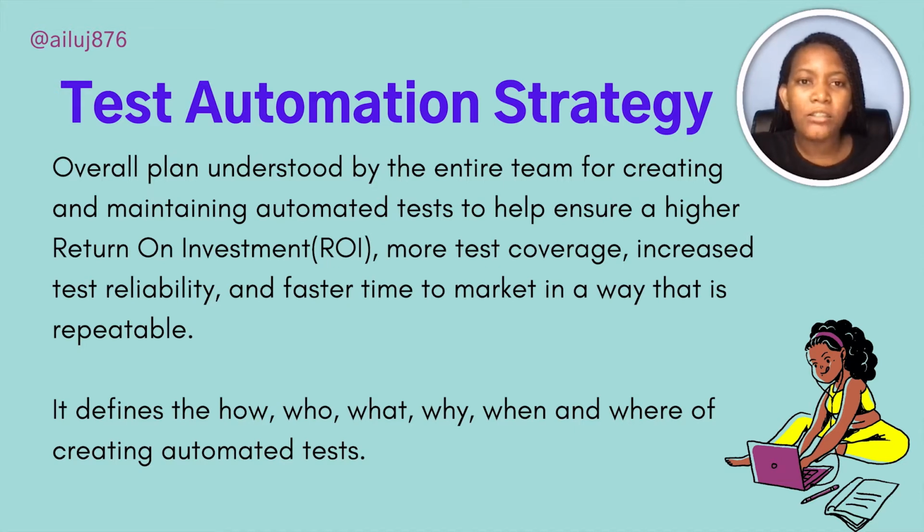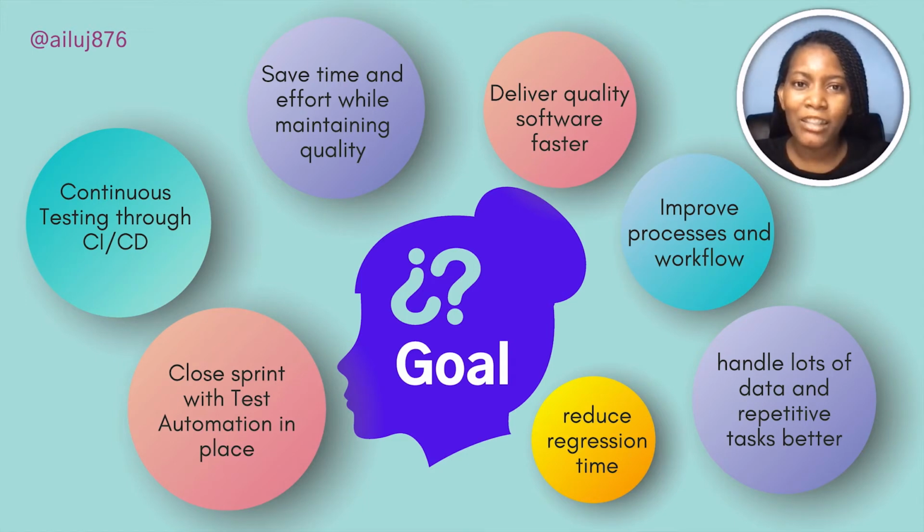Your strategy should define how you're going to go about doing automation, who is going to be writing it, when are you going to be running it, and what environments you're going to use. It defines the who, what, why, when, how, and where of your test automation. Now that we have all agreed that you should not go about writing test automation scripts without first having a solid test automation strategy, let's talk about what should be in that strategy.